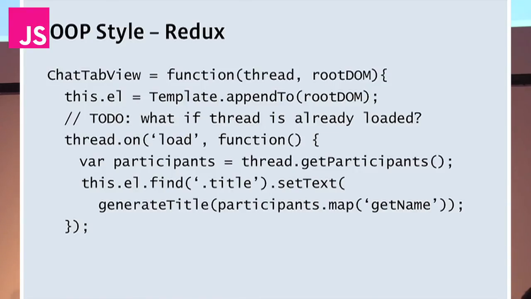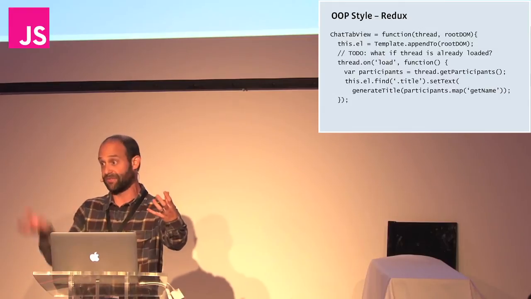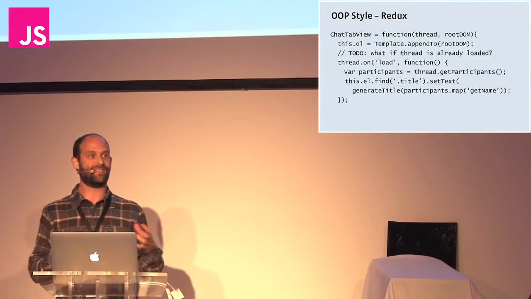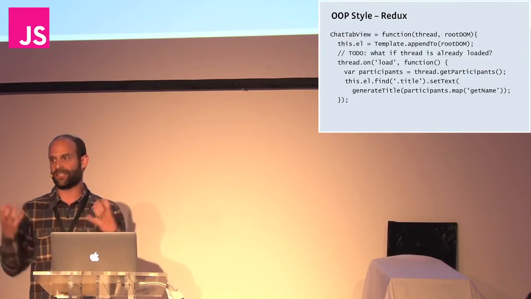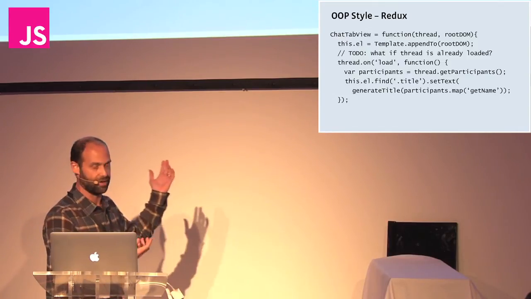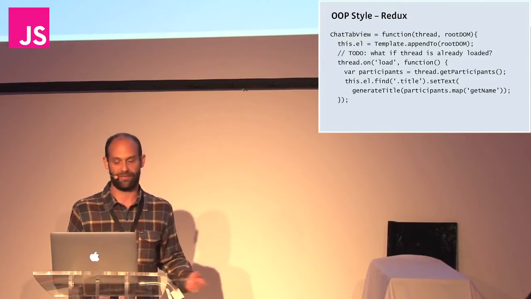You realize that you may end up on a thread with participants who you don't know about yet. And what are we going to do about that? And this is where you see two approaches. One is people try to have this invariant that we never have threads that don't have participants. At best, that leads to overfetching, because every time you find out about a thread, you have to refetch all the participants. Worst case is you have a bug or you've failed to capture this untracked dependency, and you get to the client and you're trying to render a thread, you're missing participant data, and the only thing you can do is error. You've got no way out of that.